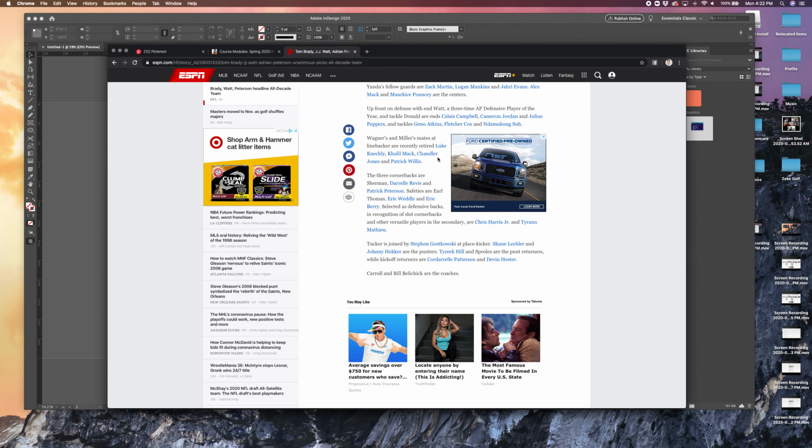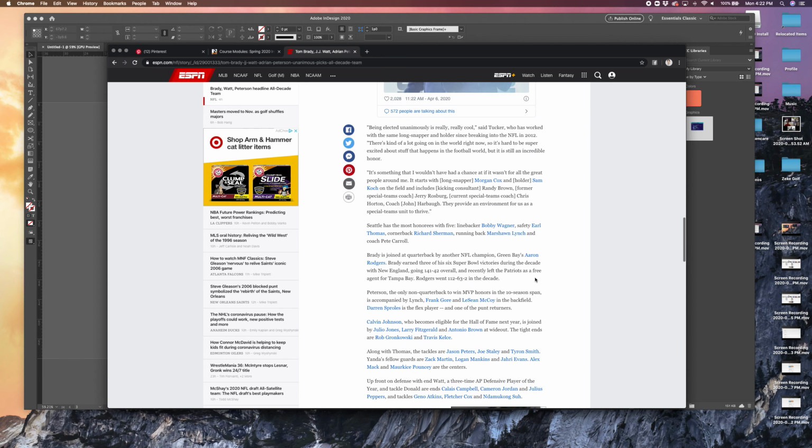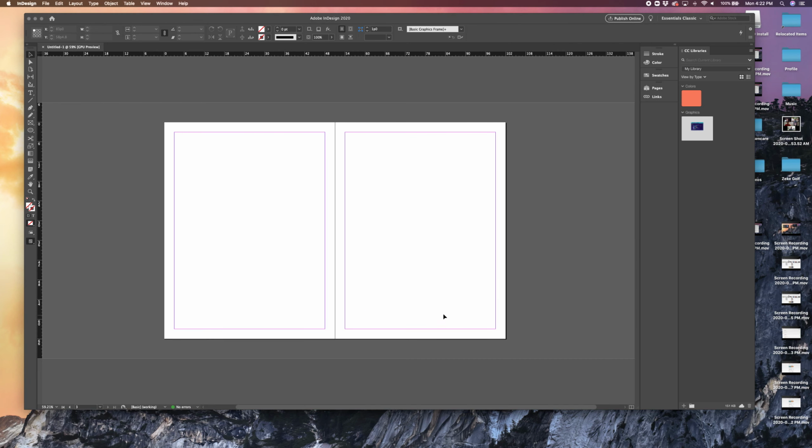and basically take as much of the content as you can. Now, you can also assume too that you might just be doing the first 2 pages and that it might extend into a third, maybe 4th page. So don't feel like you have to grab the entire article. But of course, if you don't, you might have to put something like an arrow as an indicator that this does move on to a 3rd page.